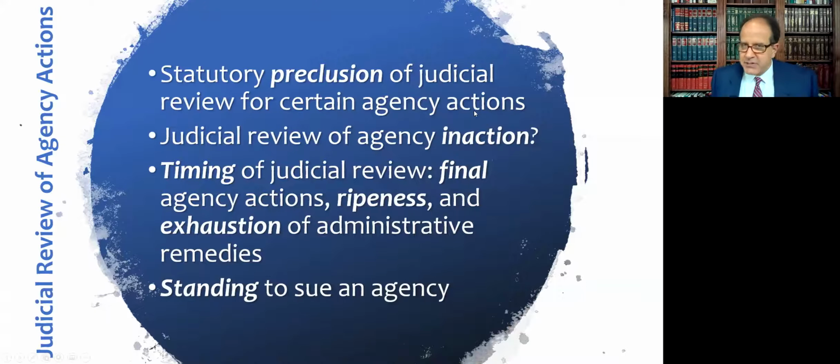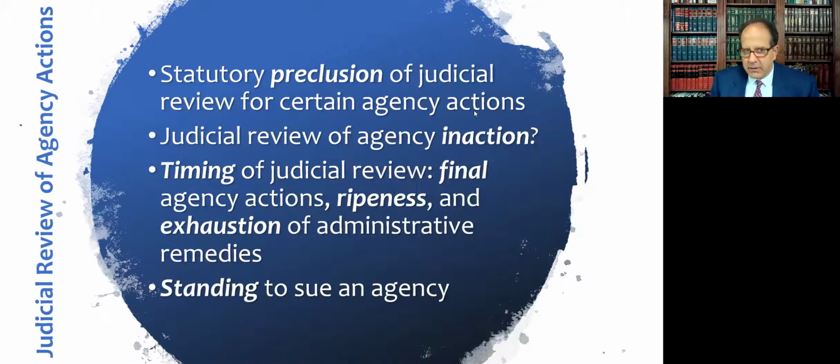First, we have some cases about statutory preclusion of judicial review for certain agency actions. And as you can imagine, this raises some constitutional issues that go to the US Supreme Court. Can Congress just write into a statute that no court is allowed to review or reverse an XYZ agency when they take certain actions? And Congress does this from time to time. More often, they actually spell out that they want more judicial review to keep the agency in check. But sometimes, for a favored agency, they will try to preclude judicial review statutorily. And you'll see, we're going to do a couple of cases about how the courts wrestle with that.